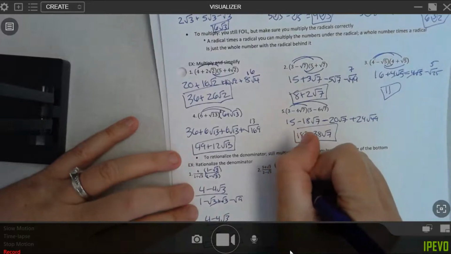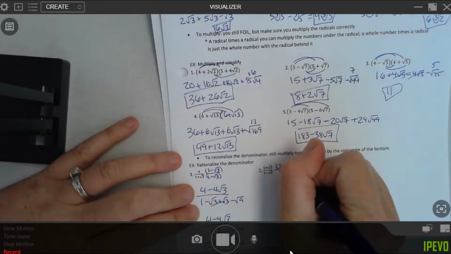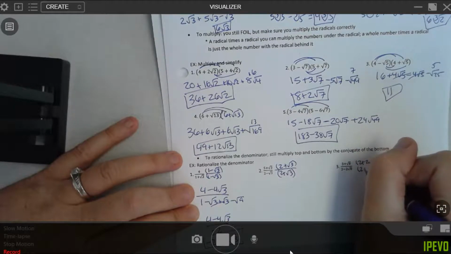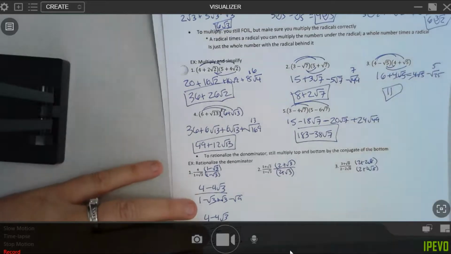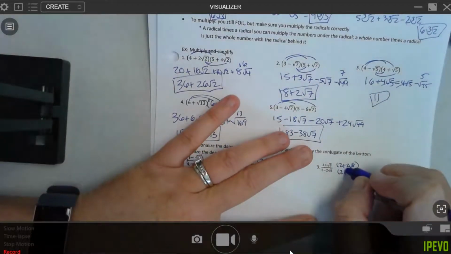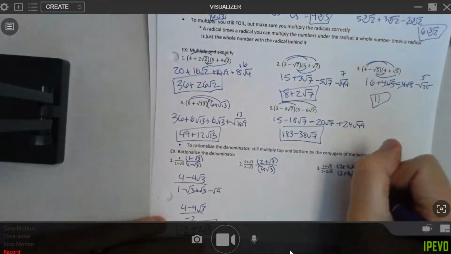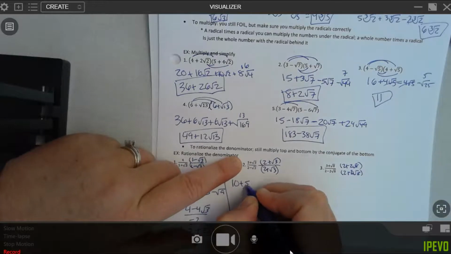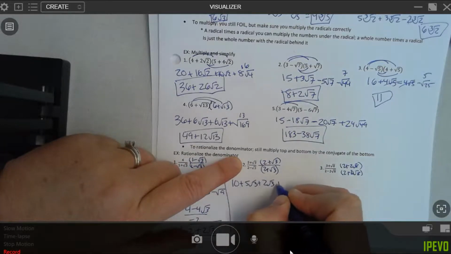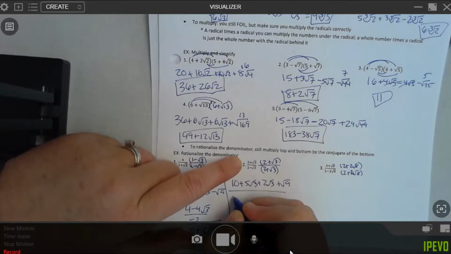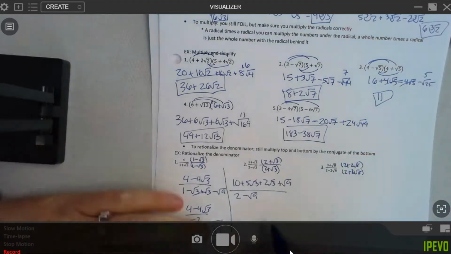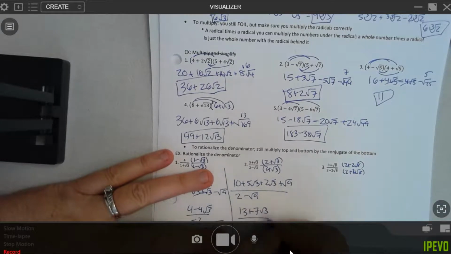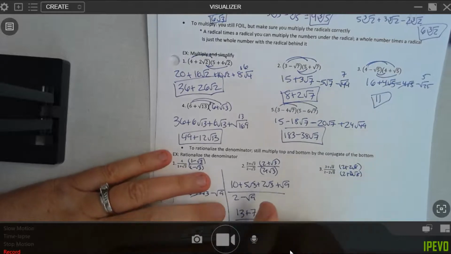So in this one, I'm going to do 2 plus square root of 3 on top and bottom. 2 plus, really that square root of 8 should have been simplified first, but so up here, FOIL out your top. I'm going to get 10 plus 5 radical 3 plus 2 radical 3 plus square root of 9. On bottom, remember everything's going to cancel except for this. So on top, I have 7 radical 3, and this becomes a 3, so that's 13. This will be 2 minus 3 is negative 1, so divide each of them by negative 1.